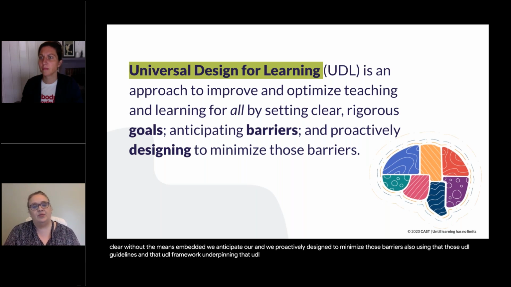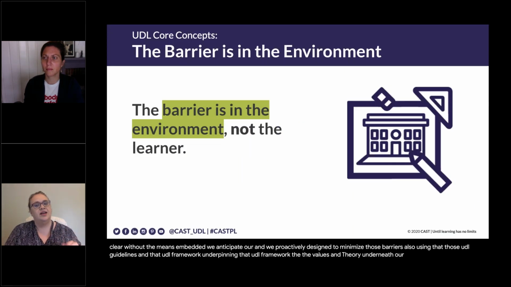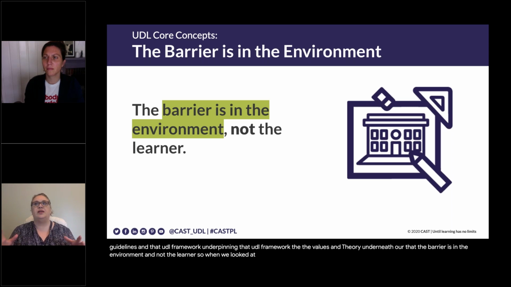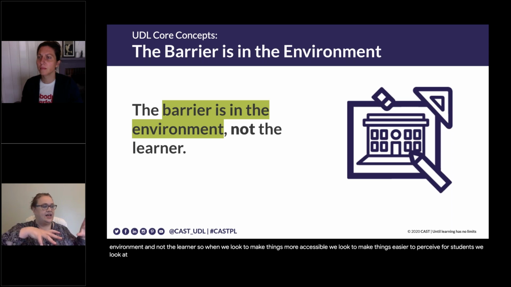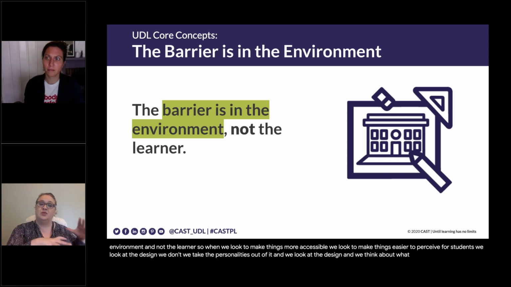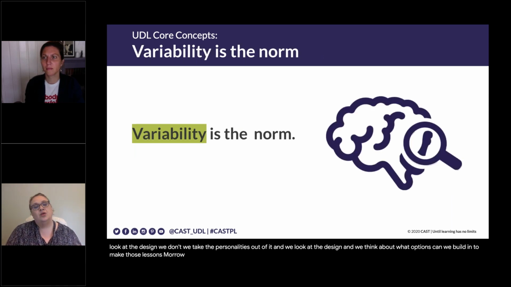Underpinning that UDL framework, the values and theory underneath are that the barrier is in the environment and not the learner. So when we look to make things more accessible, we look to make things easier to perceive for students, we look at the design. We take the personalities out of it, and we look at the design and we think about what options we can build in to make those lessons more open.